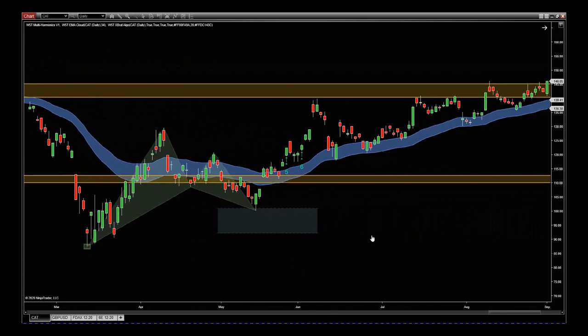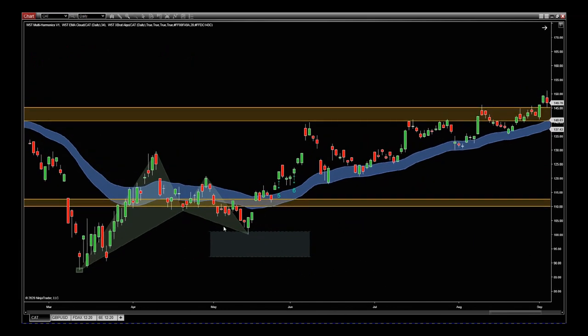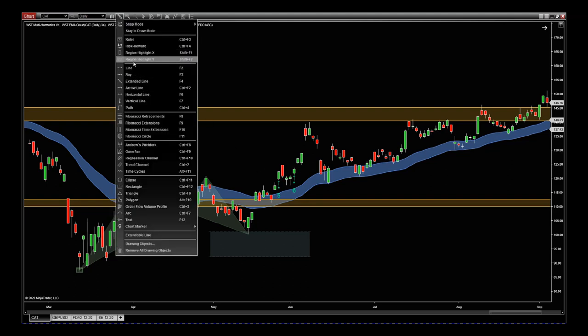Now this is the actual position I'm in long on Caterpillar as well. So just want to go through this. Now we get a harmonic pattern complete on the daily time frame — a bat pattern complete in the completion zone — we are looking for a long. We're looking for a long; remember when it goes back through the support and resistance zone and breaks the 34 EMA cloud. At this stage I don't know that five and six-star buy signals are coming, but I'm using the add-on club harmonic pattern generator. It's been bearish quite some time; I've had this harmonic pattern form to show me there's some bullish bias here. It's completed in the zone, I've got a close outside of that horizontal support and resistance zone, the EMA cloud is looking good — I need an entry.